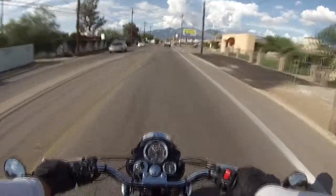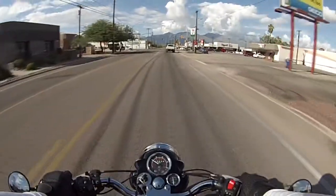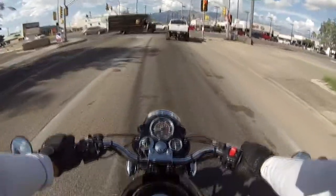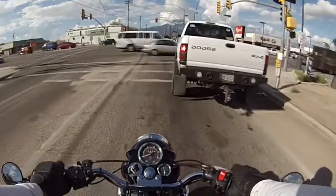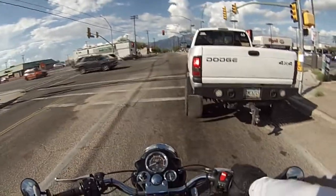However, when I'm wearing my half lid, which is what I usually wear when I'm riding the Enfield, I get a wave from every single Harley rider, every single cruiser rider, whether it's metric or Harley. And I've never not gotten a wave while wearing the half lid from a Harley or a cruiser bike.